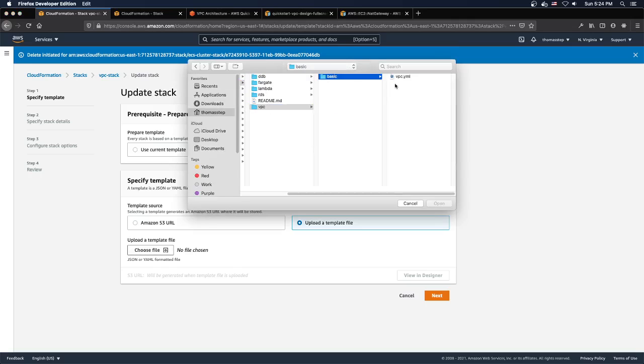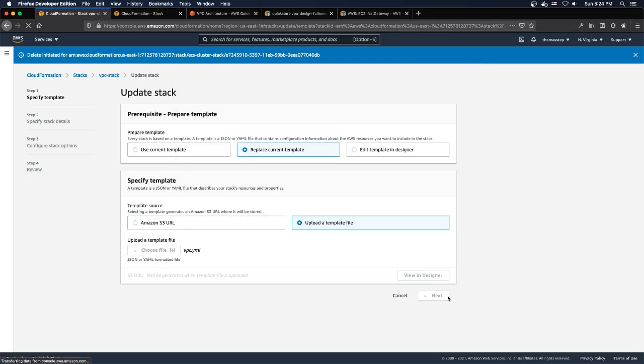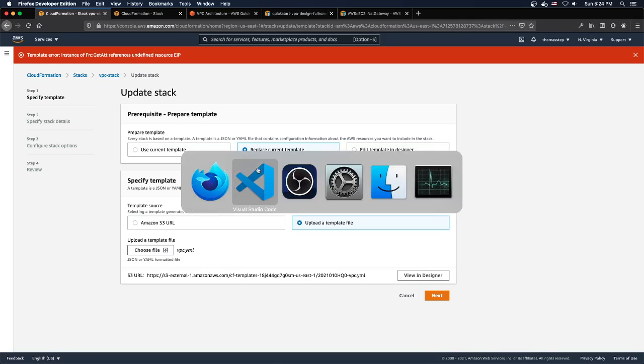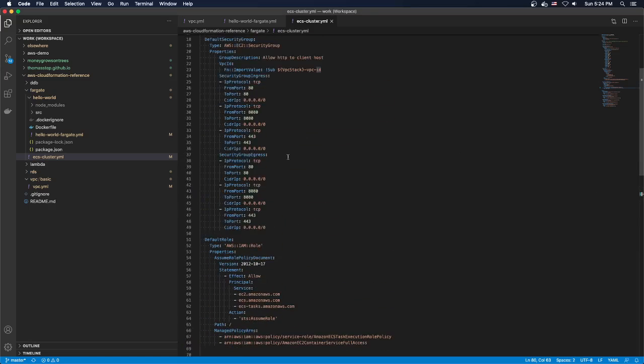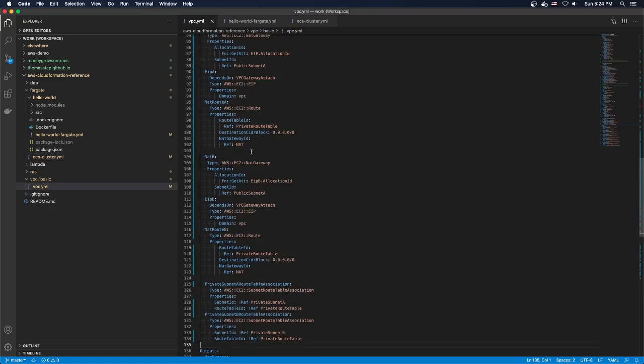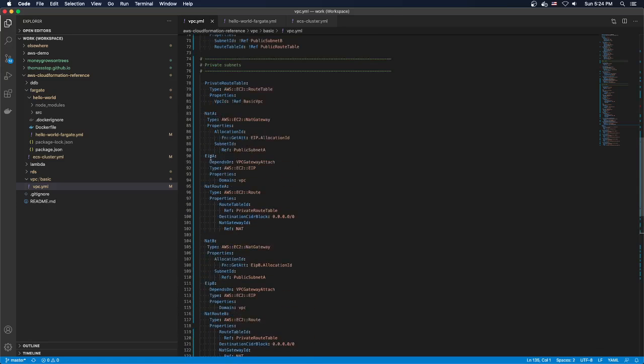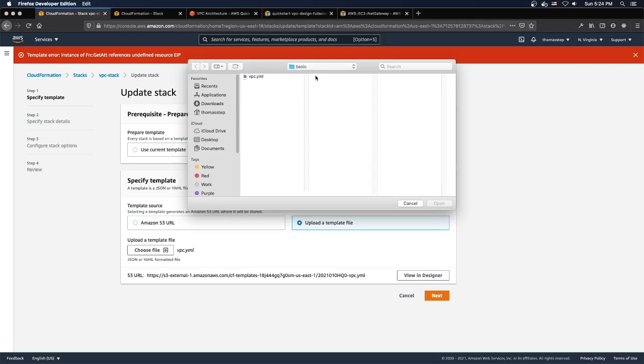This is something new. This is getting ready. Oops, I got that with the wrong reference. Referencing a normal EIP and then EIP. There we go.